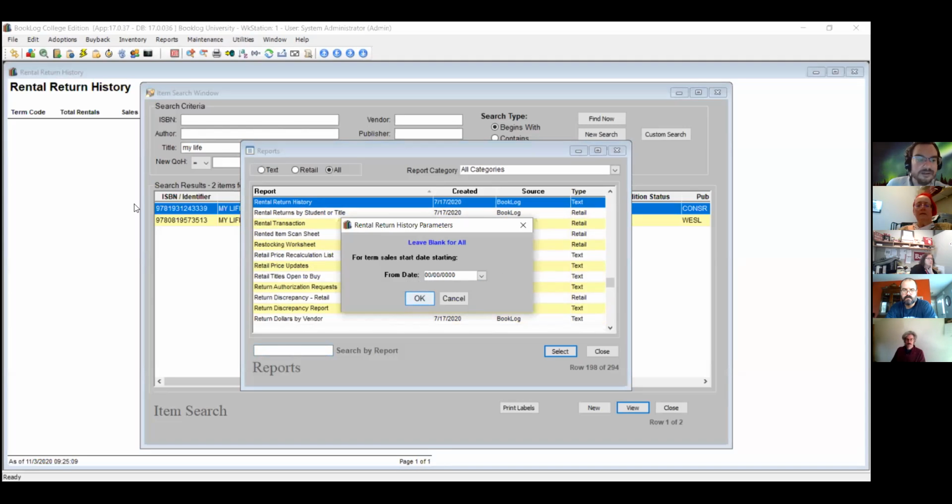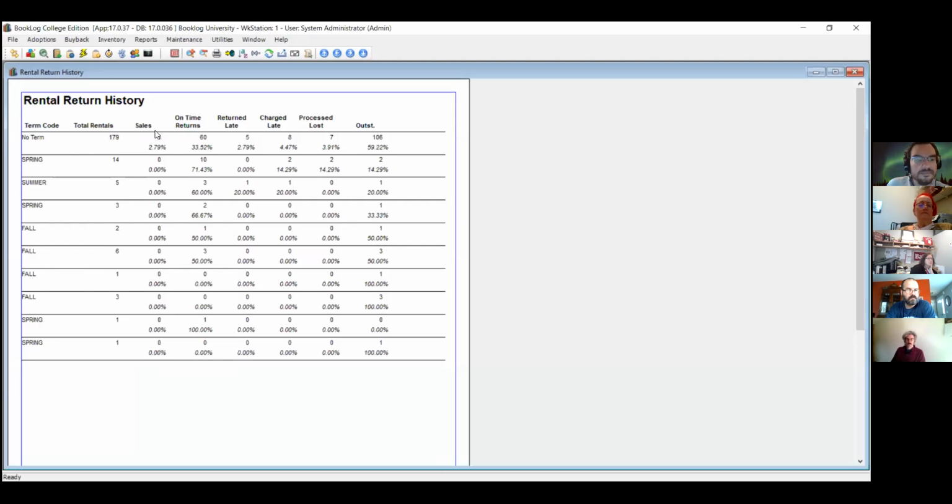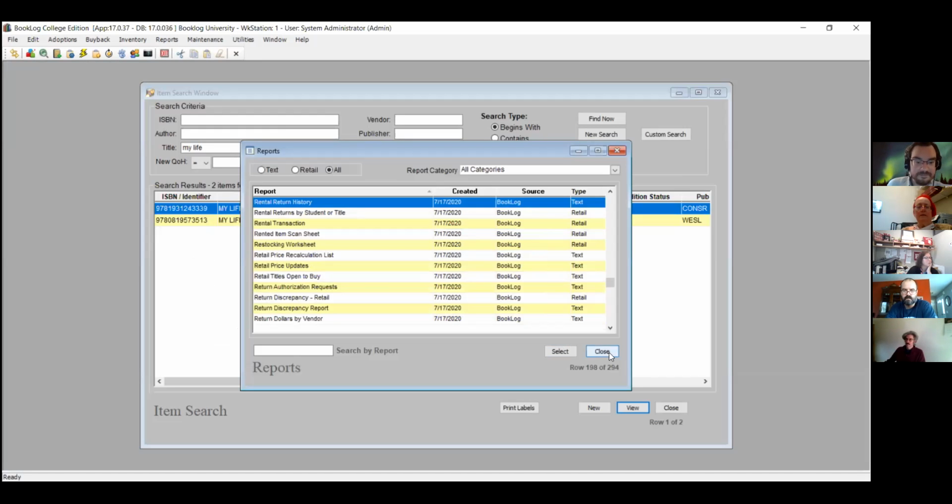I'll click OK here. So you can see the term. And then you're just seeing a bird's eye view of what your returns have been. So this contributes to the ongoing calculation that you need to do for your rental returns, and just shows what the profit is there.